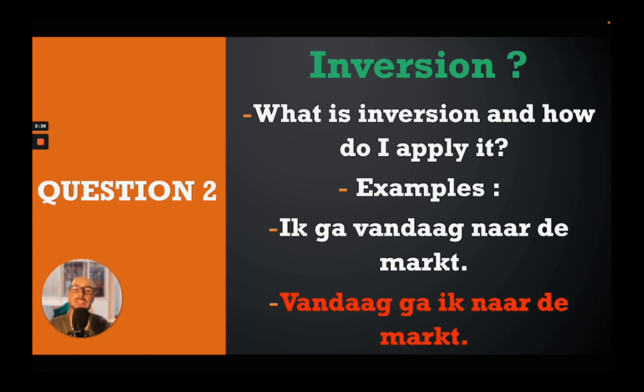So as you can see, we inverted the position of our finite verb and we put it in front of our subject. Well, that is inversion. And when do we apply inversion is basically anytime in Dutch we start a sentence with anything else than our subject. Alright? So this is the general answer. Of course, we can go more into detail, and of course there's a few exceptions.